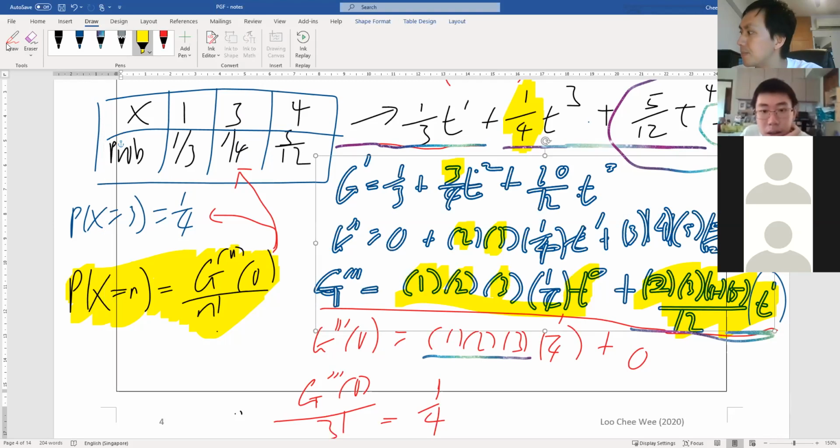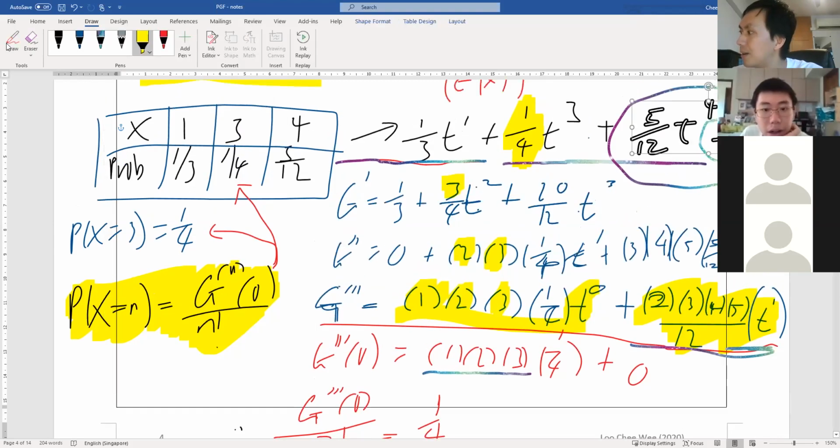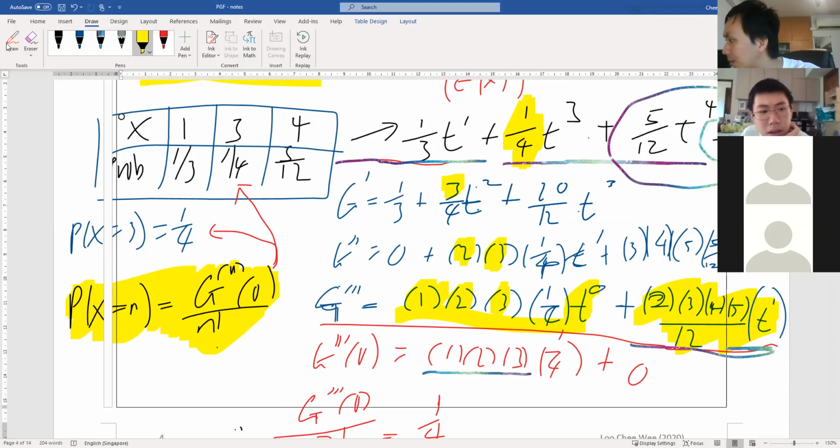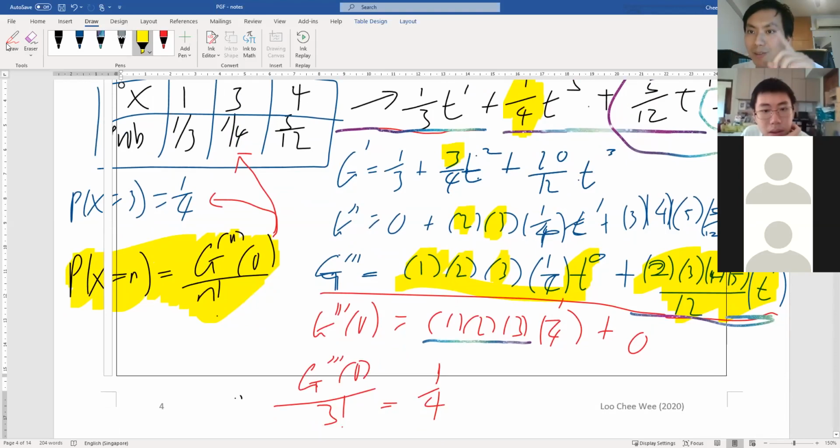Sir, if you say t is 0, then 0 to the power of 0 is a math error, right? No, t to the power of 0 by default is already equal to 1. Anything to the power of 0 is equal to 1 because of indices. Oh, okay. So there's no need to let t be 0 for that term. This guy practically disappears already. So letting t be 0 is more to kill off the next terms after it.